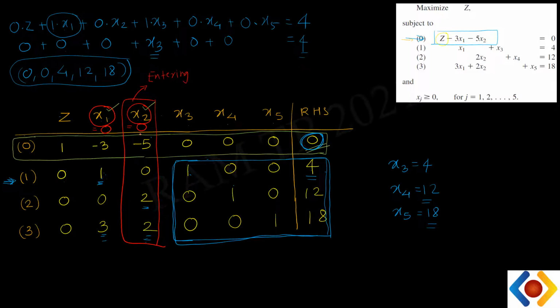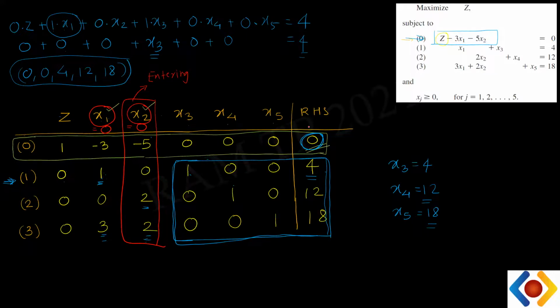What was x2 in my first step? Non-basic or basic? Non-basic. Right. Now I want x2 to become a basic variable because we are going to increase the value. What is the value of x2 here? 0. But I have to increase the value of x2 to increase profit. And if I increase the value of x2, x2 no longer will stay 0. If x2 is no longer 0, that means x2 can no longer be a non-basic variable. Agree? A non-basic variable has to be 0.